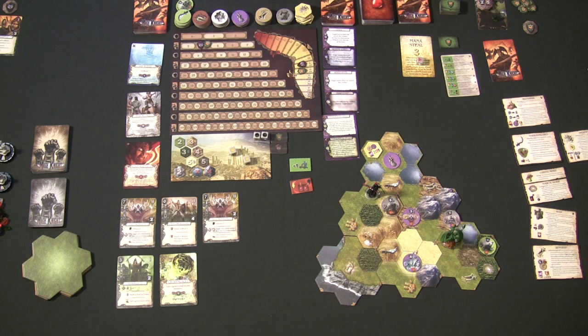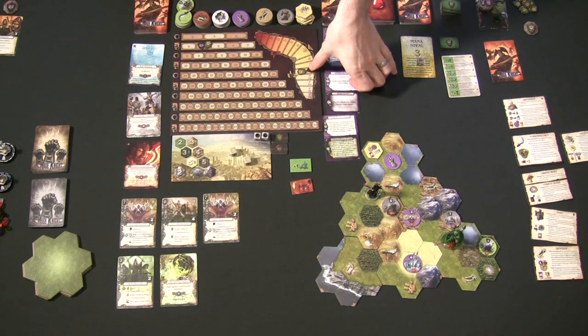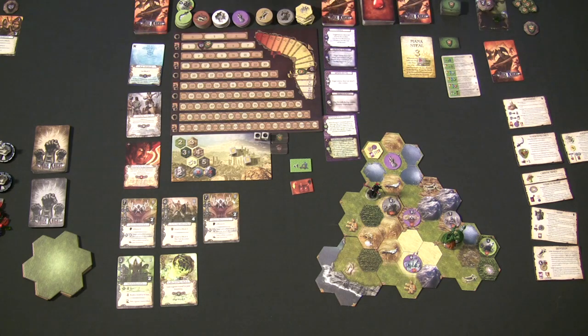It's now the Goldix player's turn. Although before I forget, we do get 1 point of reputation since we did defeat a marauding creature. So before I forget that, need to do that. Now we can go ahead and take Goldix's turn.